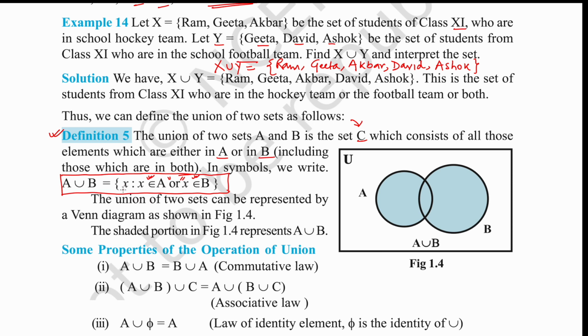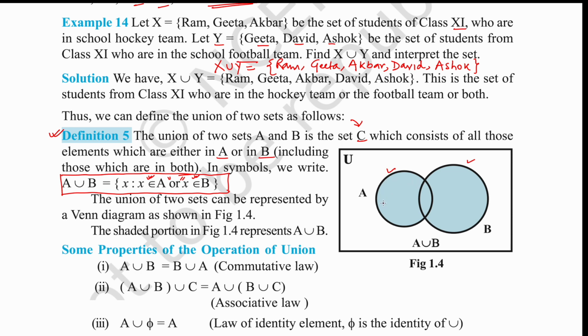All right. So here again, let's try to explain. Whenever you are trying to find A union B, you are trying to include all the elements of A and all the elements of B. Okay. So if you try to represent this union of the sets by a Venn diagram, suppose this is set A and this is set B, and you are trying to include all the elements in the union which are there in set A and in set B.